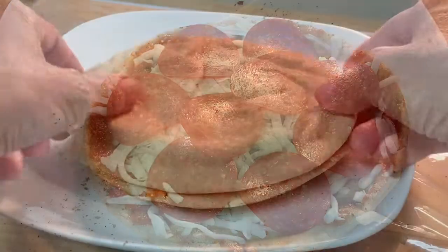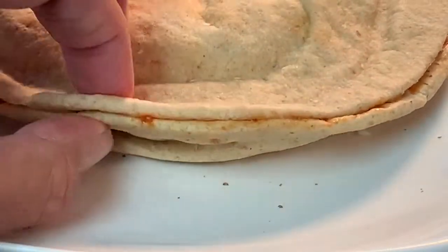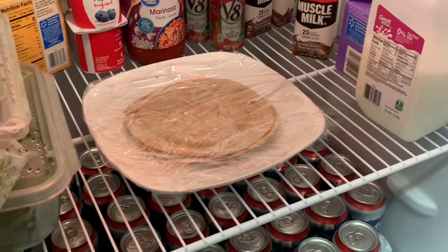Then take your second pita bread and put it on top and crimp the edges so it doesn't ooze out. If pre-making, wrap it up, throw it in the fridge until you're ready to cook your pizza.